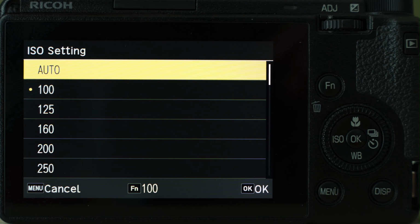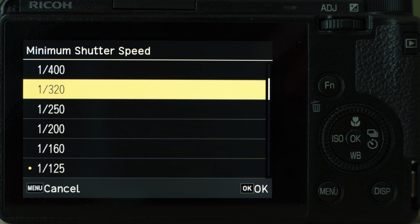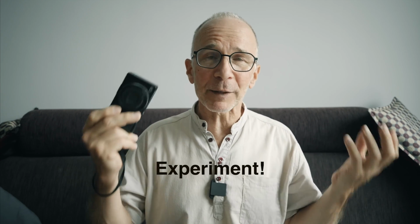The only way to control your shutter speed is to use auto ISO and set the minimum shutter speed for that. In this case also, I highly encourage you to experiment with the snap distance priority mode. Once you make a few test pictures, you'll quickly get the hang of it and you'll understand how it works. It's not so confusing after all. Think of it as a depth of field priority mode, and it probably becomes slightly easier to understand.